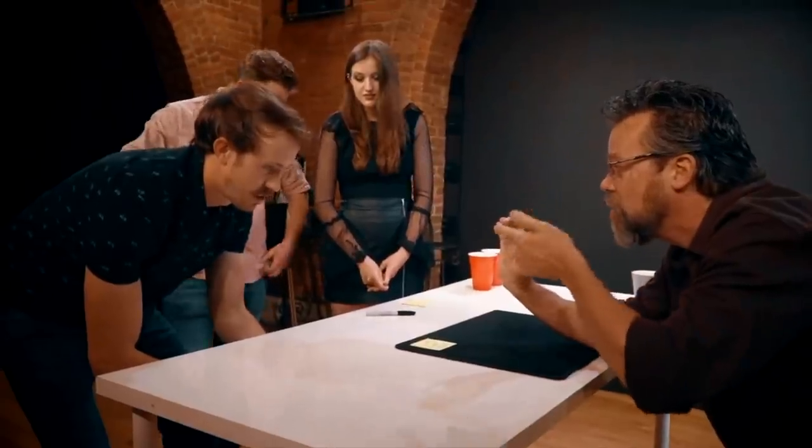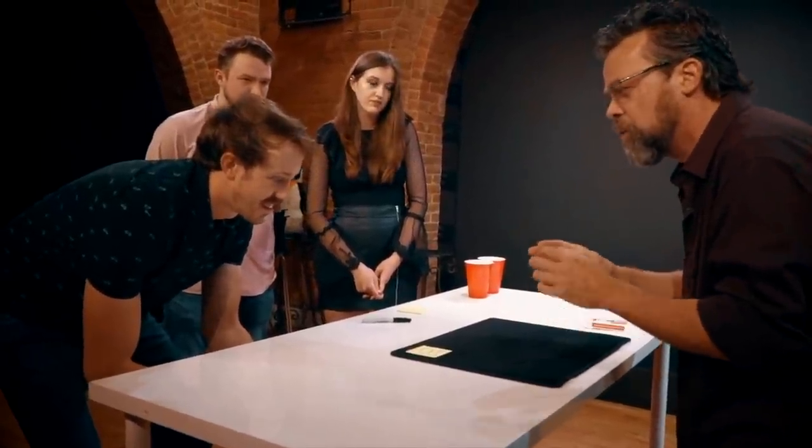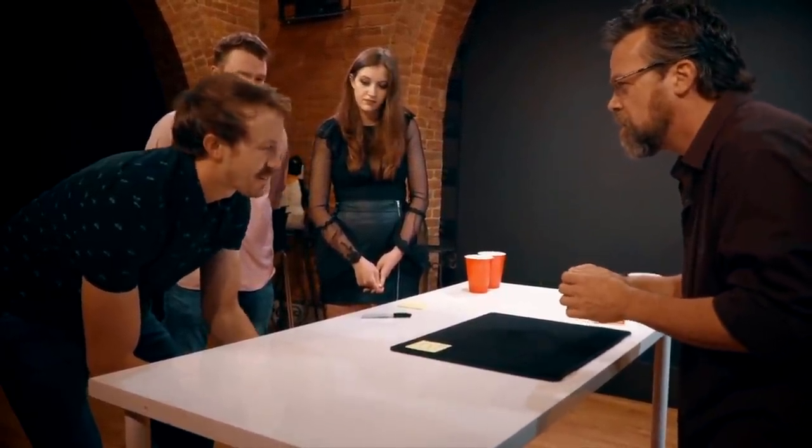Now, you don't need to have the spectator hold the deck underneath the table. He goes through how you can do it walk around, and he goes through how you can have it behind the spectator's back, so you can give the deck behind the spectator's back and get them to hold it behind their back. He does say it's best under the table. You don't need to be sitting down.